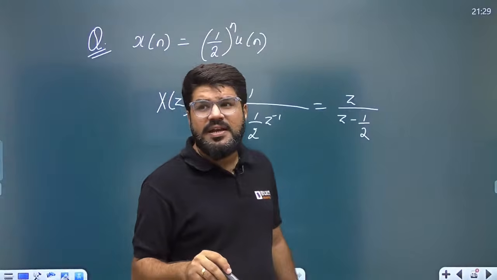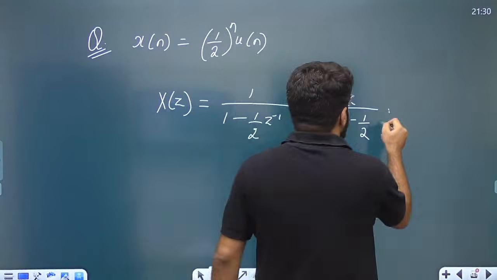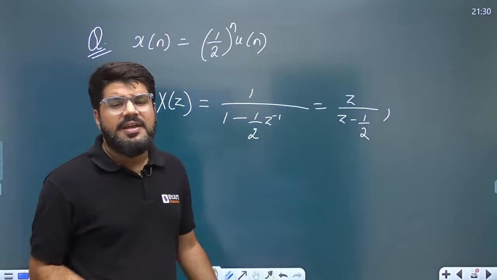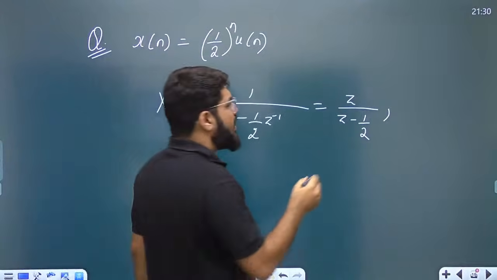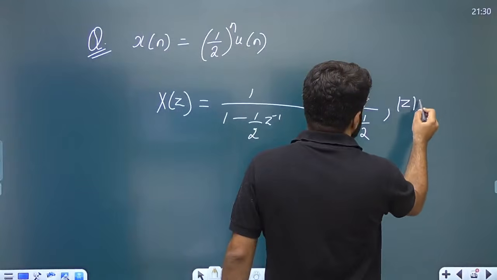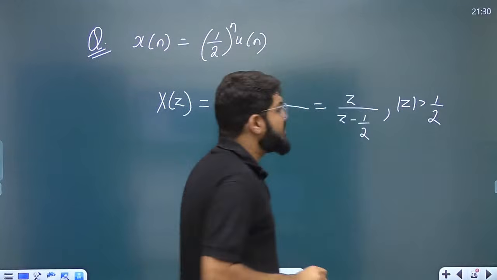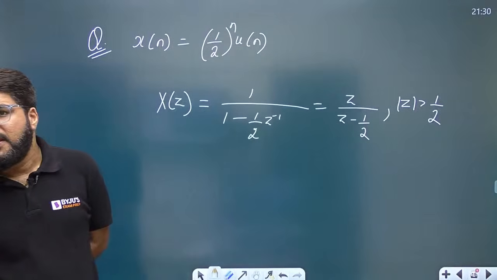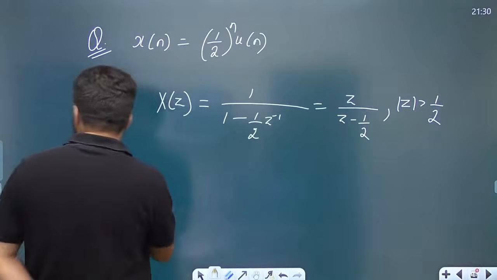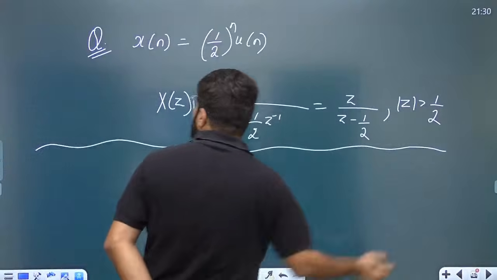But never write down the Z transform without the ROC, because if you write down this expression, I can say that I can put any value of z. But no. This is only defined for the values of z which satisfy mod z greater than half, mod z greater than modulus of a. Sir, even the a can be negative, I told you. Even the a can be negative.